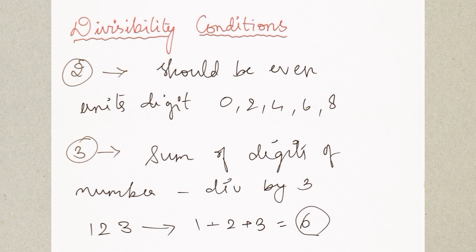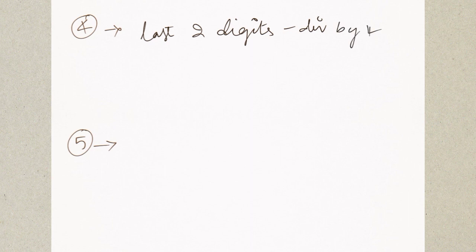So now we will look at the divisibility condition for 4. See, for 4, the condition is that the last two digits should be divisible by 4. That's it. Then the whole number is divisible by 4. Suppose I have this much big number, I can simply say, yes, this is divisible by 4 because the last two digits, 24, are divisible by 4, right? That's it. So it will save our time. Okay, this is divisible by 4.